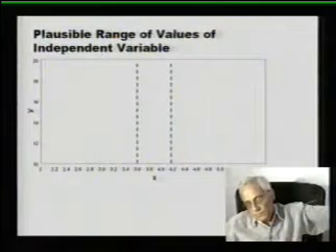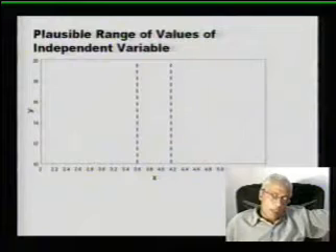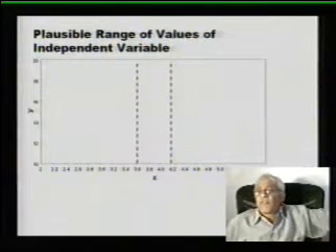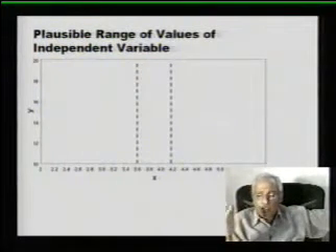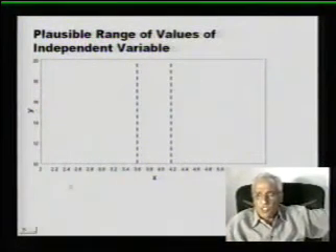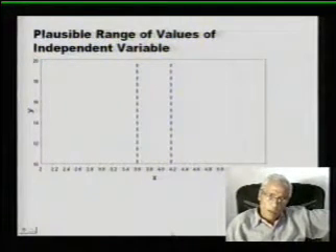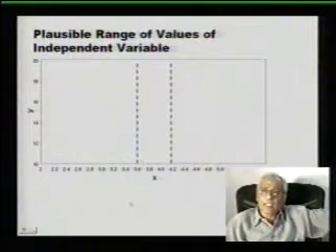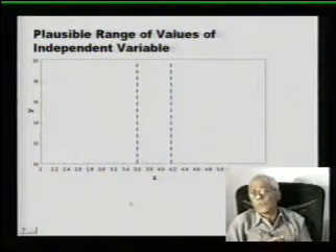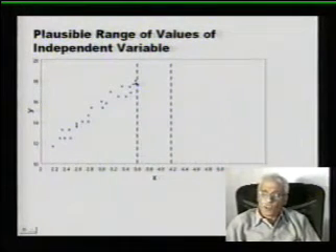Let's look at the first factor, the plausible range of values of the independent variable. If one has a set of data of x and y where the x value can go, for example, all the way from 2 to 6. You can see here this is the lowest value, but it can go as high as 6. And y is the dependent variable that will change as x changes. Well, suppose that one only dealt with the range of x values from 2 to about 3.6. So this is the range.